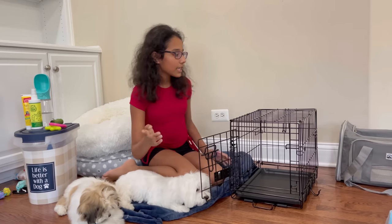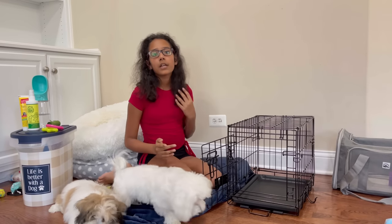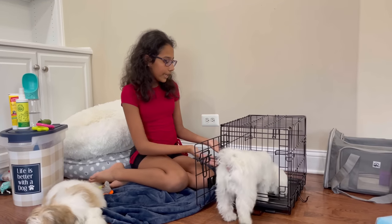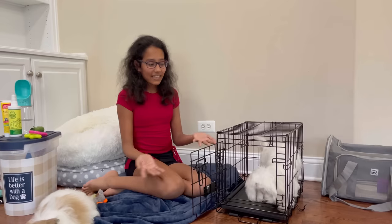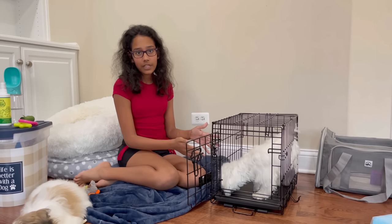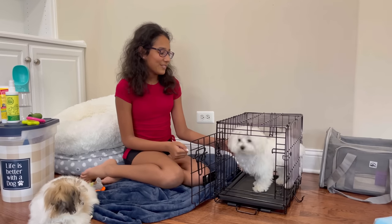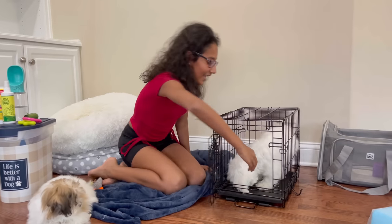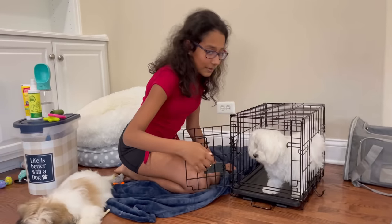And crates usually come with a divider separating it in the middle. That's because, like I said, they don't know where to use the bathroom. So they sleep in here, but they shouldn't use the bathroom. Oh, don't do that. Okay, no, come out. Come on.